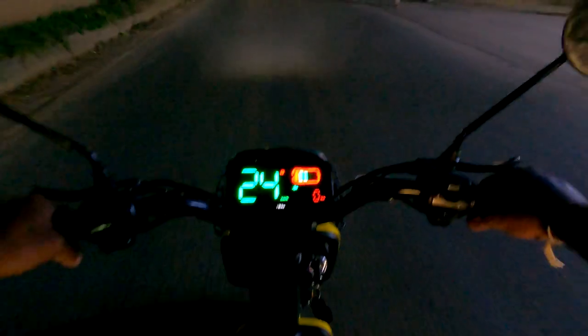See how big the instrument cluster is. Riding mode, speed and battery level indicator are visible nicely. Find the performance of this vehicle in the display. So this is how it is performing in mode 2. On a full charge, this vehicle will give a 65 km range. Mode 3.